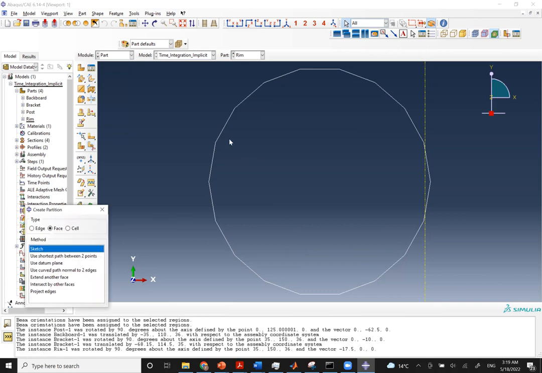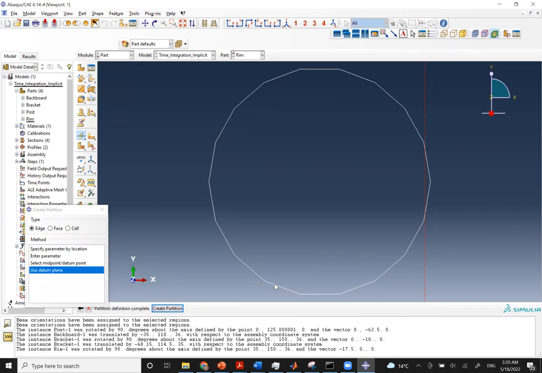Now this one here is not a plane, it's an edge. That's important, because if you try to divide it as a face, you wouldn't be able to do it. So let's go to edge here, and I want to cut it using a datum plane. So let's click on this one. Now it asks to select a datum plane. If you have one edge or one face, it will select it right away, and it will ask you to select a plane or axis to cut. So that's how it acts. Now I cut it, and I have these two nodes here.